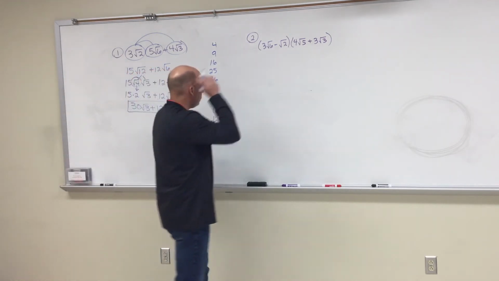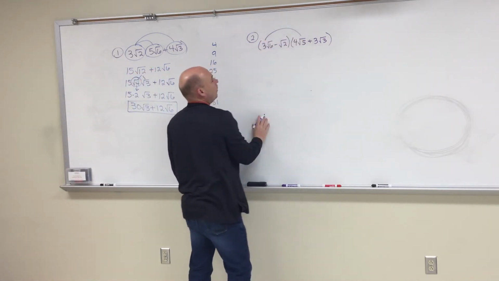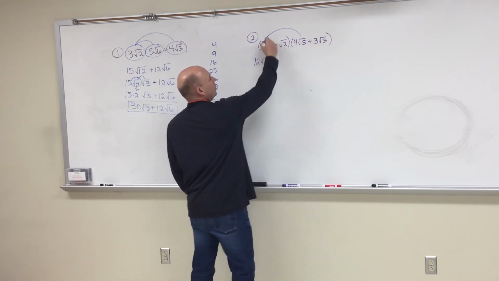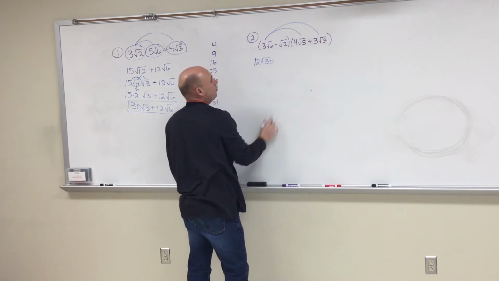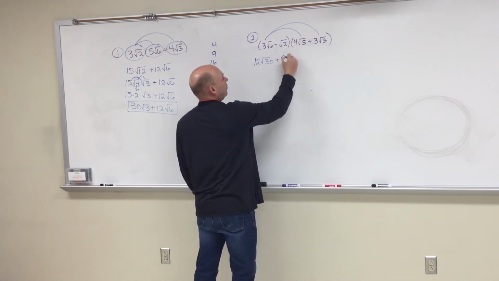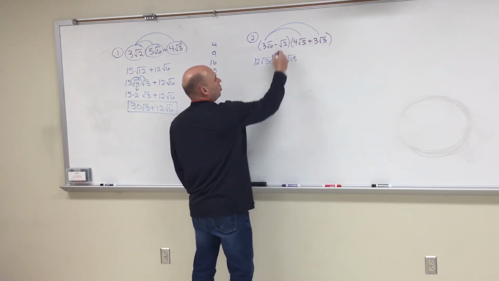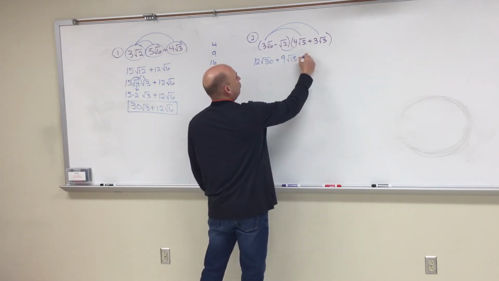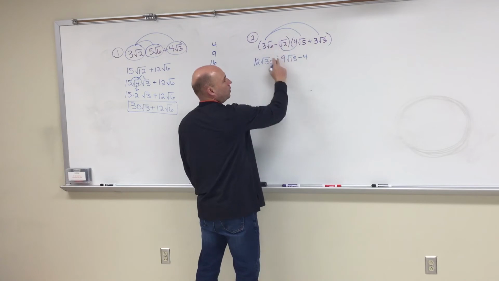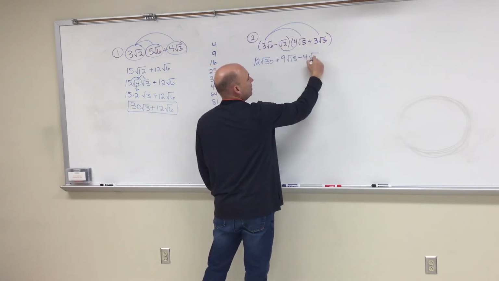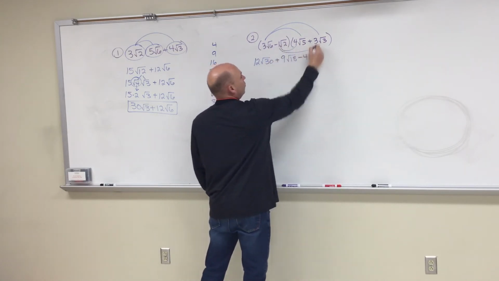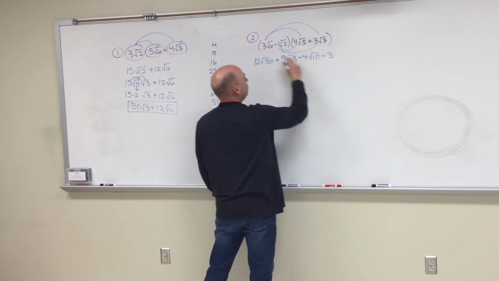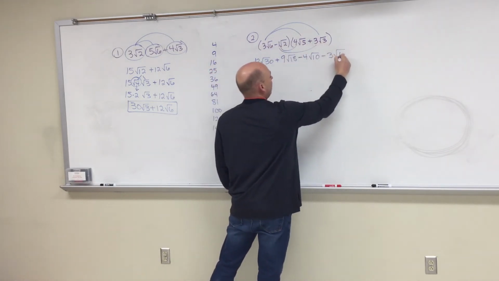Over here, we're going to do 3 radical 6 times 4 radical 5. So that's going to become 12 radical 30. 3 radical 6 times 3 radical 3. So that's going to become 9 radical 18. Negative radical 2 times 4 radical 5. So that's going to become negative 4 because it's going to be a 1 times 4. And then 2 times 5 is 10. And then negative 1 radical 2 times 3 radical 3 would be negative 1 times 3, which is negative 3. 2 times 3, which is radical 6.